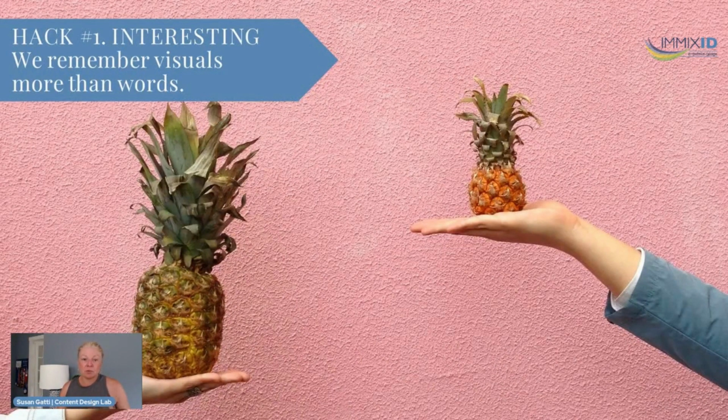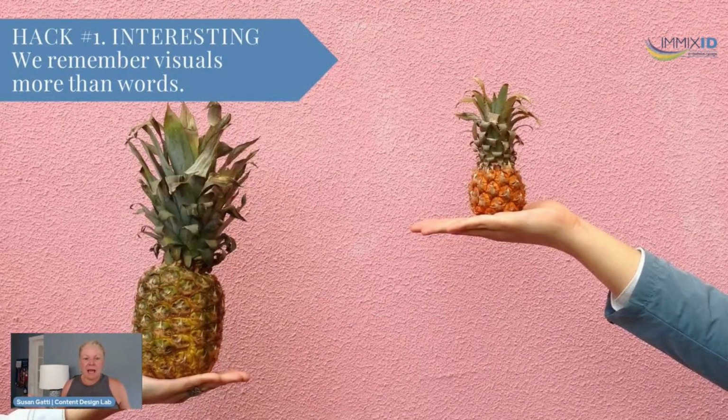So again, your visual eye is always the first thing that's attracted. And when we're used to seeing the same old thing, our eyes gloss right over it, right? Remember, we're being bombarded by stimuli all day long, and our brains are doing us a huge favor by shutting a lot of that out. So when you use an interesting image like this, first of all, there's this hot pink background going on. Then we've got these two pineapples.